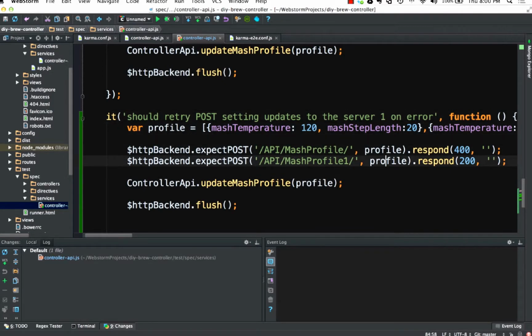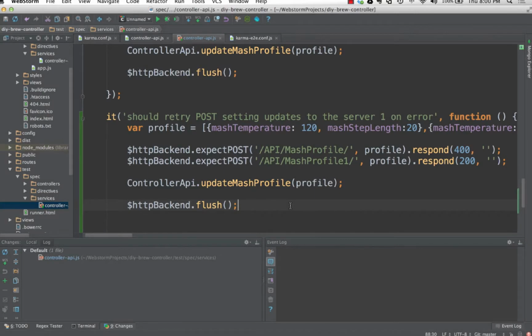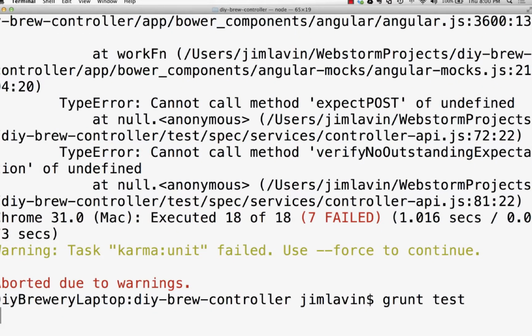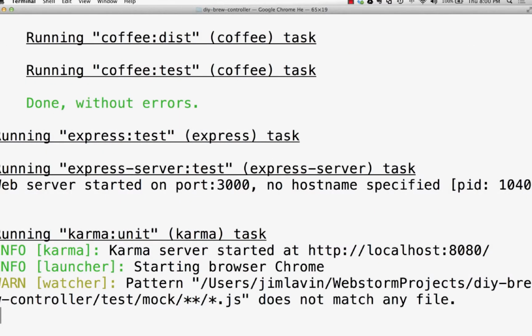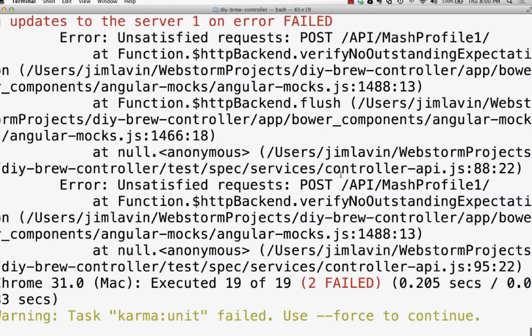The first time it should hit that one, and when that fails, it should make the other call. We'll see what happens here. That should break, and if we go back and run grunt, it should be down to 2 that fail. Basically on the second one, we never called match profile 1. That's the unsatisfied request, right?